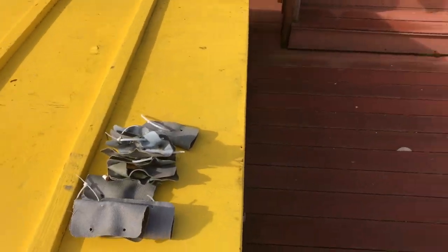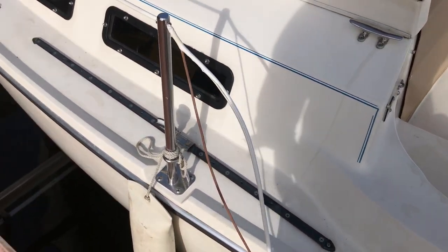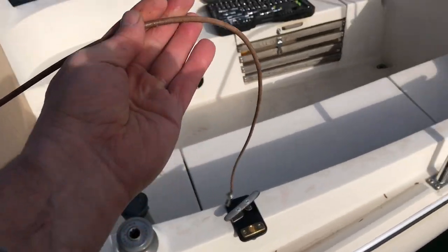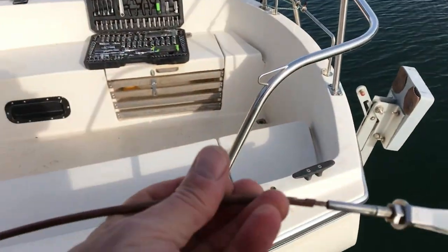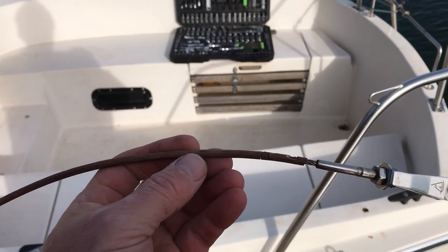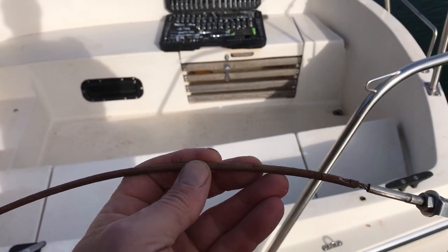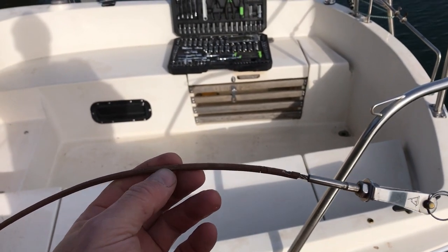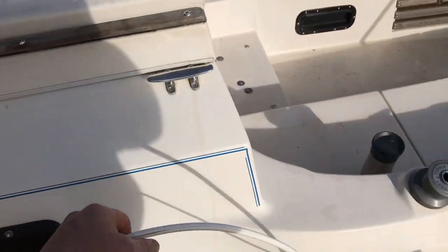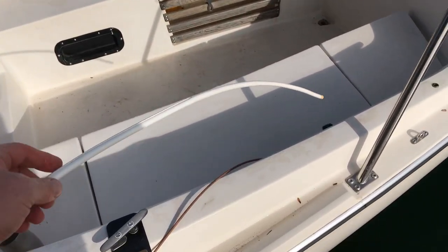This is very interesting — the lifelines are cables, it's a small sailboat so it's a pretty small cable. You can get vinyl-wrapped lifelines where they put a vinyl coating over the cable, but these are so old the original vinyl has deteriorated and is cooked, melted, and rust-colored. Then someone decided to order new vinyl wrap and put new vinyl wrapping over the old lifelines. So those lifelines are shot.